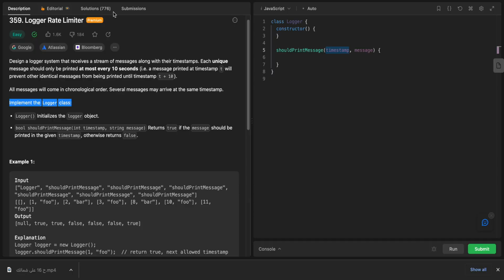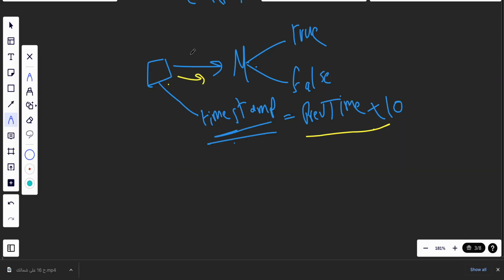I guess there's something that I'm missing. The problem says a message printed at timestamp t will prevent other identical messages from being printed. Ah, so there's something different. Okay, let's just delete all of that.